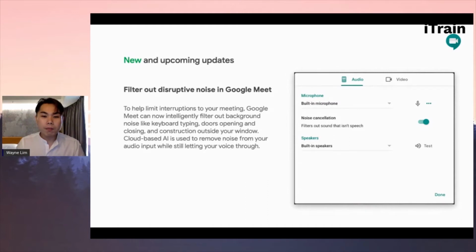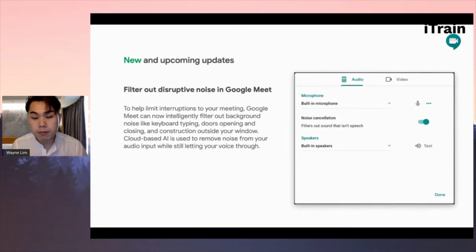Okay, upcoming feature. Google Meet is going to be releasing this noise cancellation, which you can receive later on with the update, and you will also see it in the settings. Basically, this noise cancellation, like on any other platform, uses cloud-based AI, artificial intelligence, to remove all the background noise, filter out all the noises, and make sure that the main voice, which is your voice, will be the only voice that goes through the video.